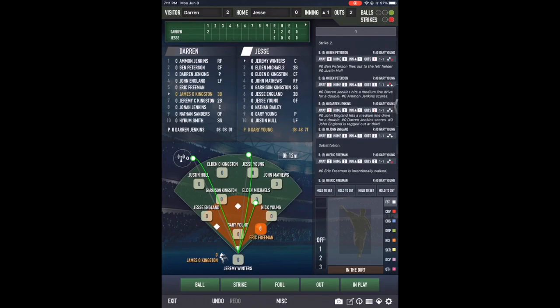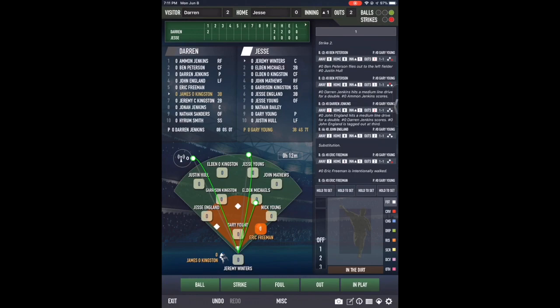And a fielder's choice is basically when a player hits the ball, so it was basically a really bad hit. And the fielder can decide, I either throw this to the easiest base, whether it's second or third, to get the out, or I can throw it to first base and get the batter out.